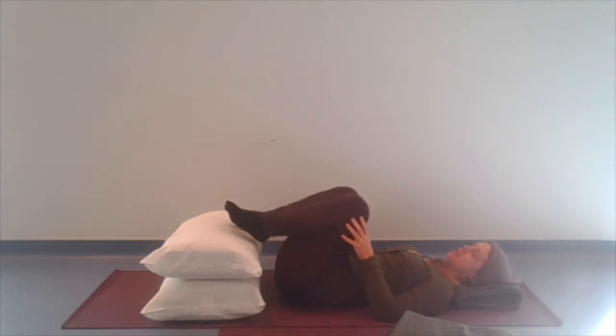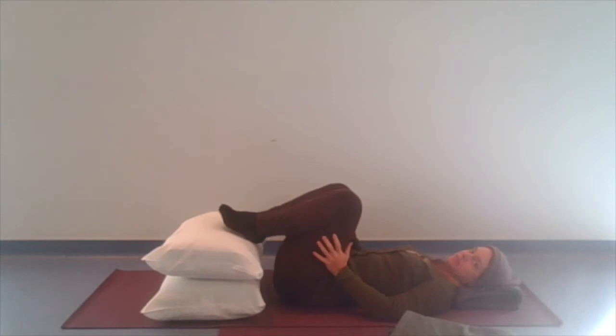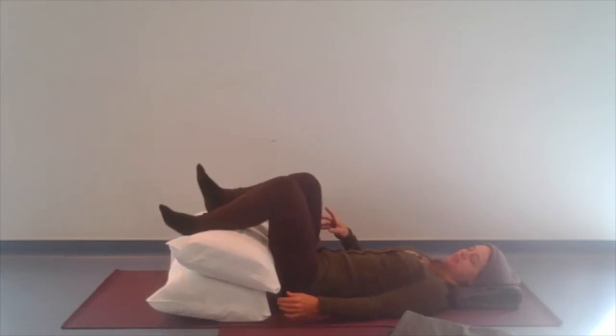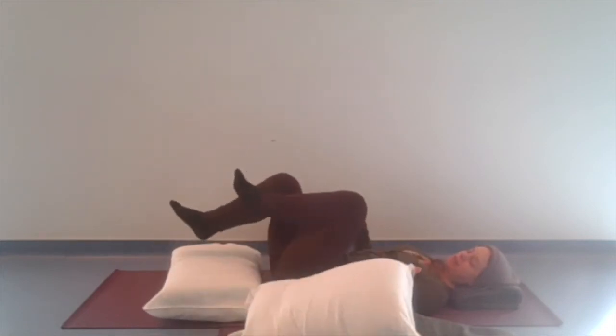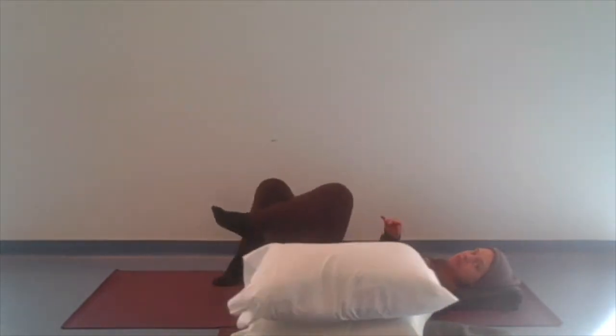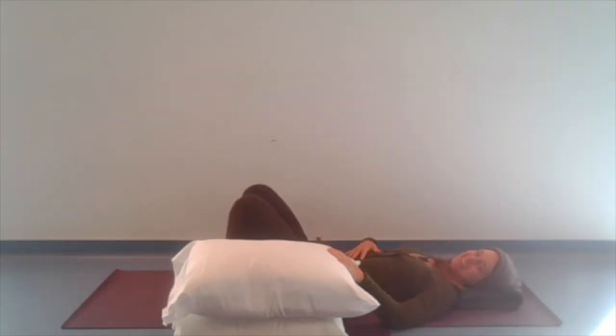Yeah. So our next pose is going to come from lying down, but we are going to set the props up a little differently. So I'm going to use my feet to kind of grab those pillows and bring them where I can reach them. And I'm bringing them in front of me. I know this is hard for you to see me, but bear with me here. My pillows are stacked at my side.